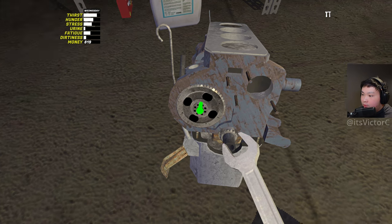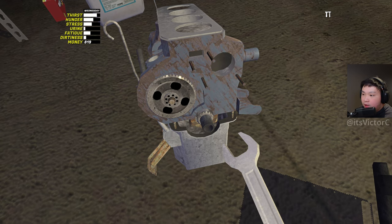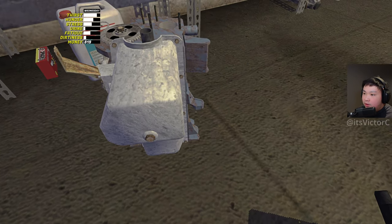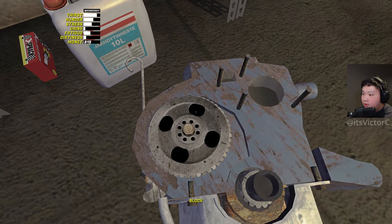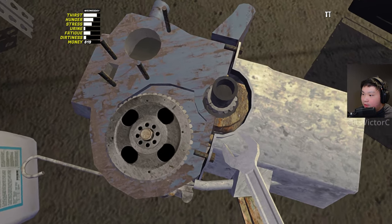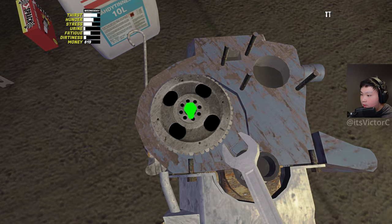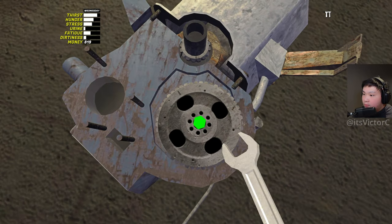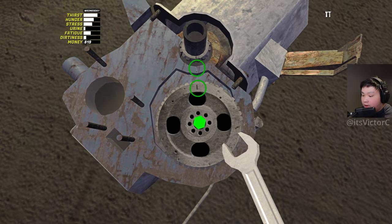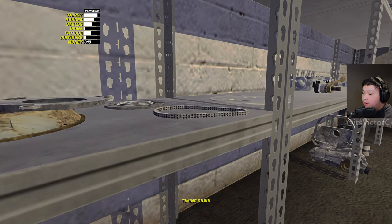Alright, since now we are almost approaching that side of the block right here, there's one slit over here. I'm just gonna switch back to hand mode, grab the block, and set it vertically. So now we can see it much better. So just gonna swap back to number 2. So basically, we just wanna align this one and this one together. So just gonna slowly tighten it. And now it's aligned. So let's swap back to hand mode and let's grab the timing chain.